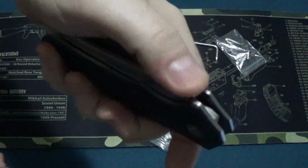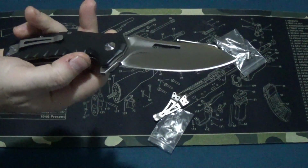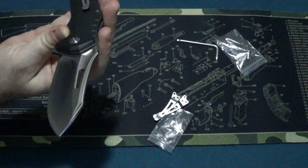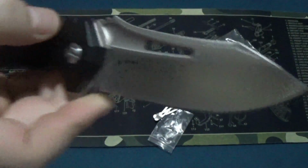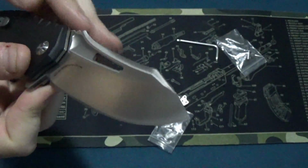Wow, that jimping is pretty good. Let's just go ahead and open it up. Very solid movement too. Now, does it say here? It says D2 air hardened tool steel, and you've got the Proelia logo on there. Really nice finish on the blade, actually.